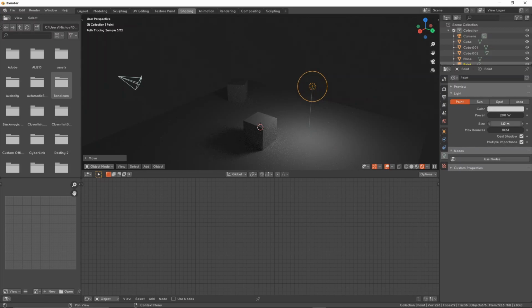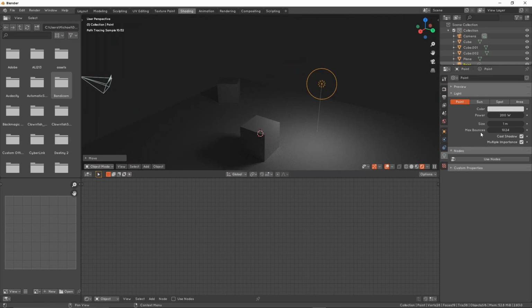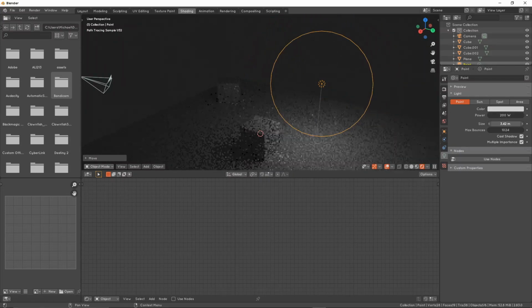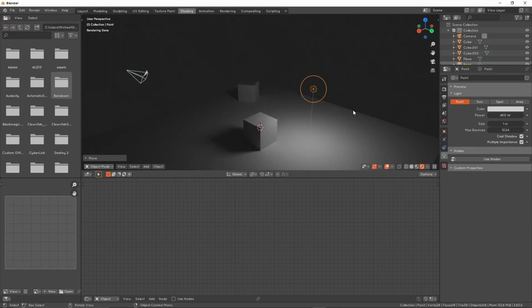Now, obviously, when you change how big a lamp is, it changes the area, which means that you're also going to have to compensate by turning the strength up. It's just a factor of changing the size. Since there's more area for that light to go onto, the amount of strength you put onto it is going to be spread out more the bigger you make it, which means you're going to have to compensate by making this number bigger. Just a rule of thumb. That goes for any lamp that has a size function, which is all of them.